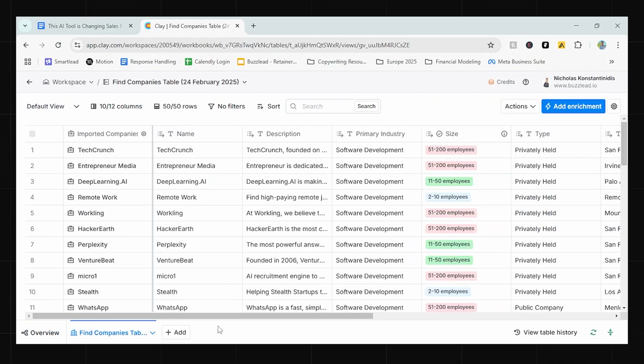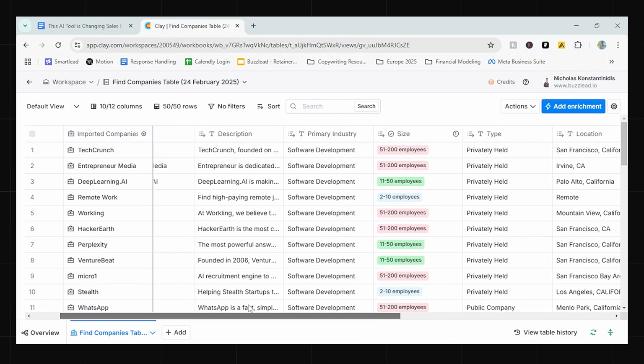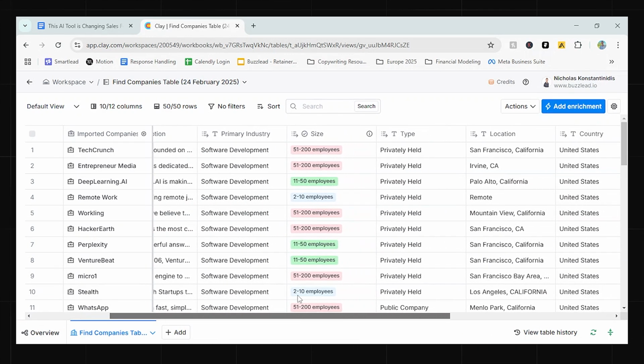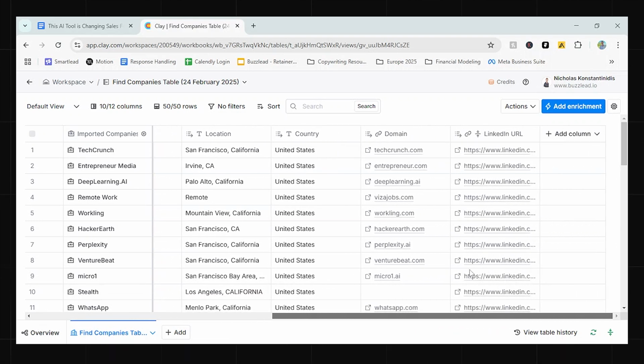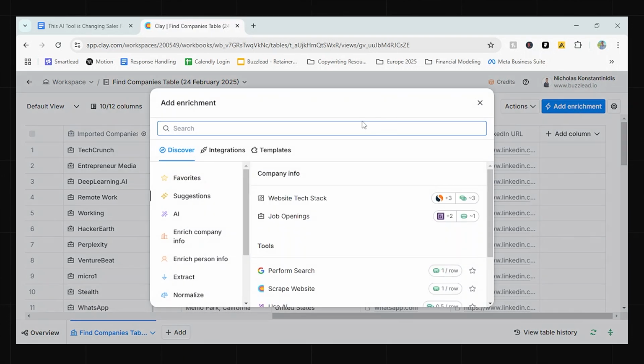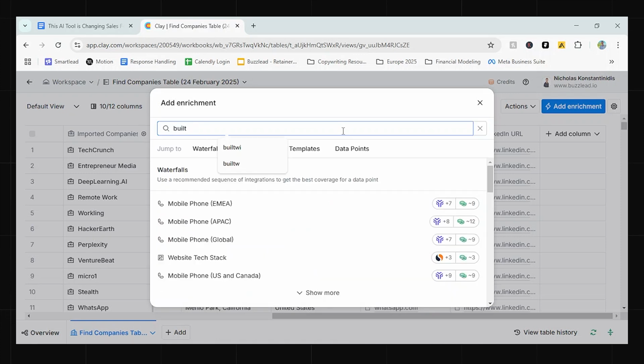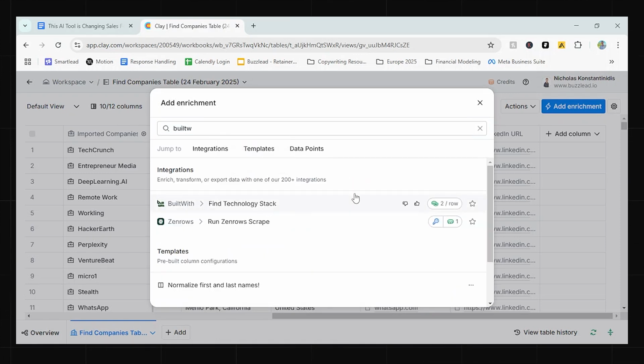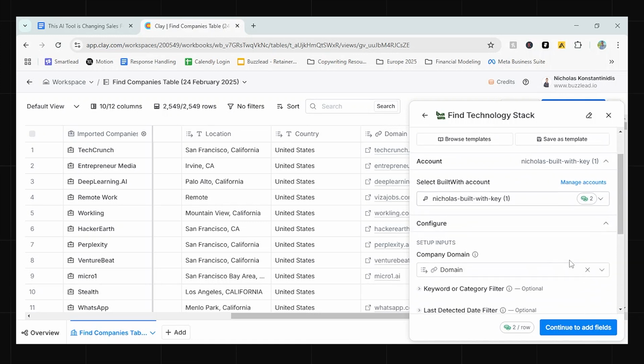So I just pulled in 50 rows here, just keep it really brief. We can see that's pulling in the name, the description from Google. That's just a Boolean search, the size of the company, type, location, all that good stuff. Let's say that we want to get a little bit more detailed here. Maybe we want to see what exactly technology they're using within their website and on their homepage.